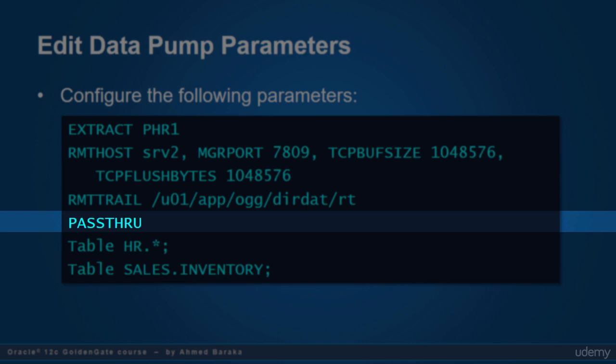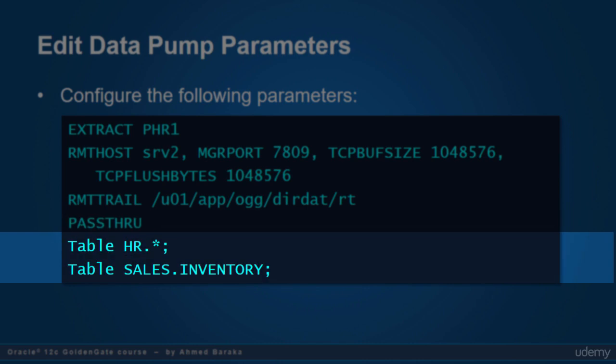However, in some configurations, like the data distribution configuration and data warehousing configuration, sometimes the data pump is used to do the filtration. The target of doing that is to reduce the amount of data that is sent across the network. The PASSTHRU parameter makes the process operate more efficiently because the process knows there will be no processing needed for data filtration or transformation.